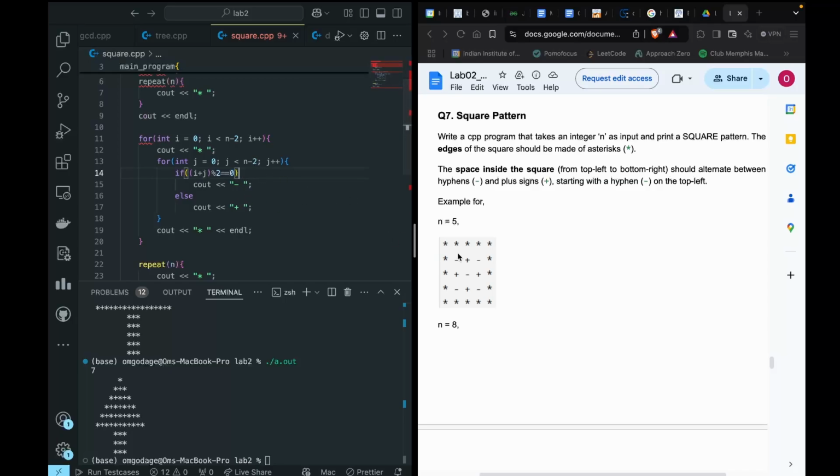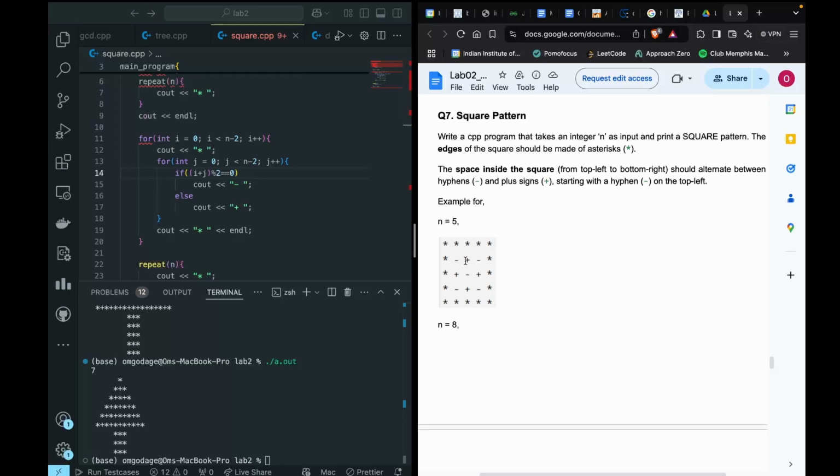Okay, so you could think of it this way, that i and j represent coordinates for each of these minuses and pluses. So this minus over here has coordinates 0 0, this has coordinates 0 1, this has coordinates 0 2, this has coordinates 1 0, this has coordinates 1 1, this has coordinates 1 2, and so on. And you will see that all of the pluses have an odd sum of coordinates.